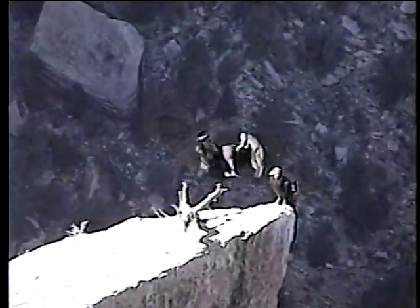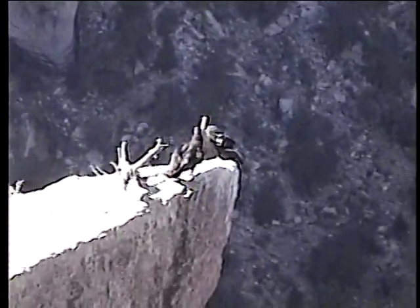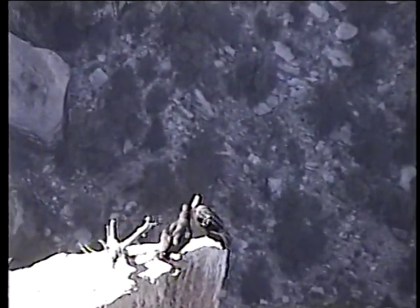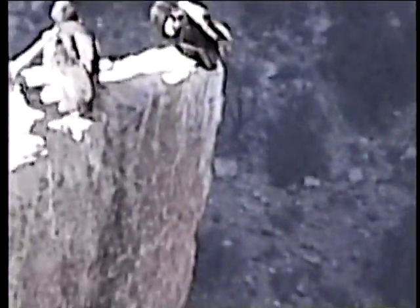Look at that. Ooh. Charlie. That would be even. What a shot, just as he lands. But I can't zoom in with this thing. There's a way to make it zoom in more, but I don't know how. But I always say that's their favorite landing spot, so they're really doing that.